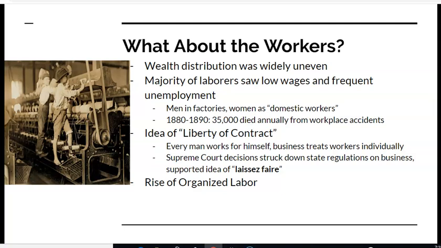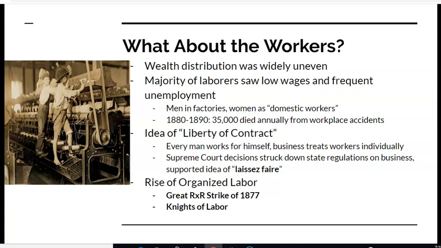So as a response, you're going to see the rise of organized labor or labor unions during this time period. This begins with strikes, where workers on the railroads would go on strike in 1877. This was known as the Great Railroad Strike of 1877. This started over the Atlantic coast in Baltimore, Maryland, and quickly spread west and lasted for several months.